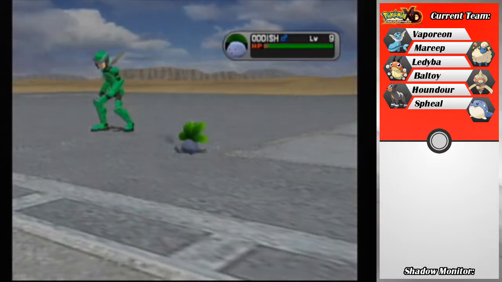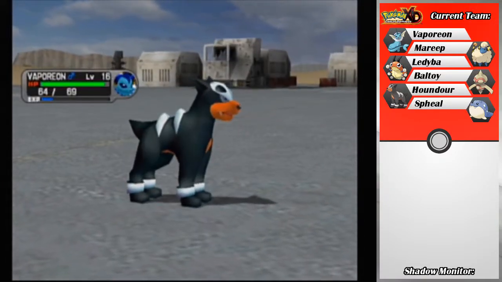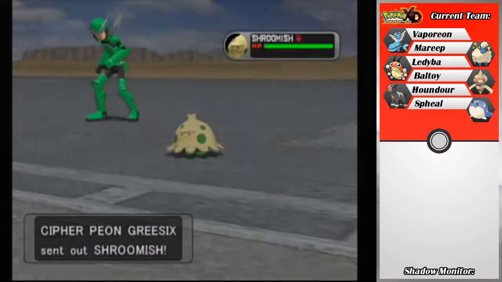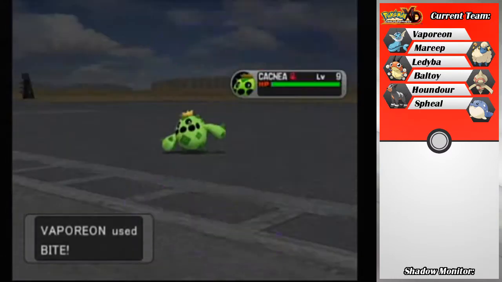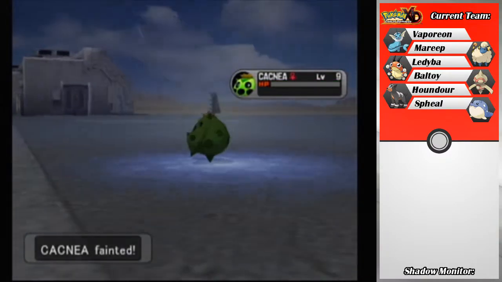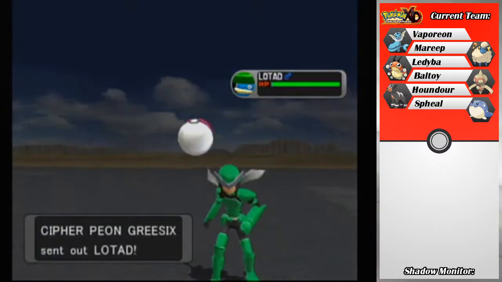I'm fully expecting Houndour to be able to take care of basically all of these. We'll see if Bite can actually take it. Oh, actually, Cacnea was not a good choice to use Bite on because I think it has Dark. We'll see. Okay, not yet. I know when it evolves into Cacturn, it becomes Dark.